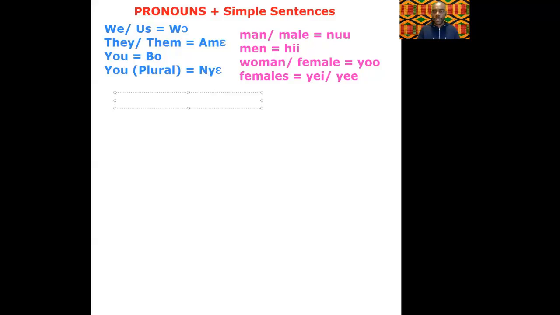So the first sentence that I want us to translate will be "we are men." Now, how are we going to translate this into Ga?